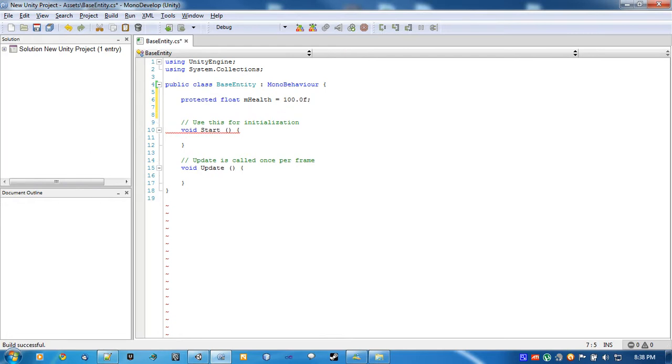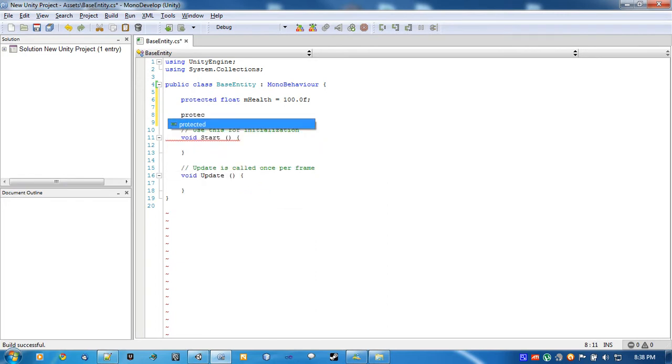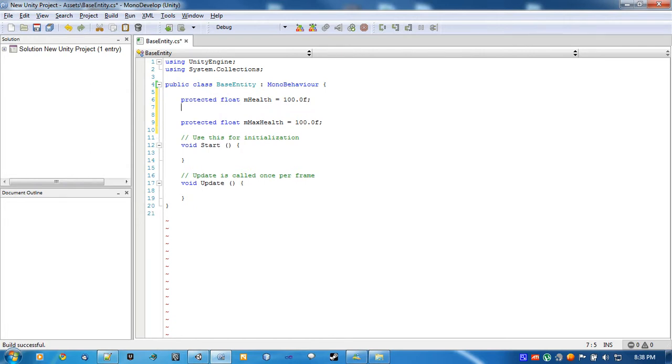Set it to 100, and protected float max health is 100. Now, in order to access these variables from other classes, we're going to make them read-only.